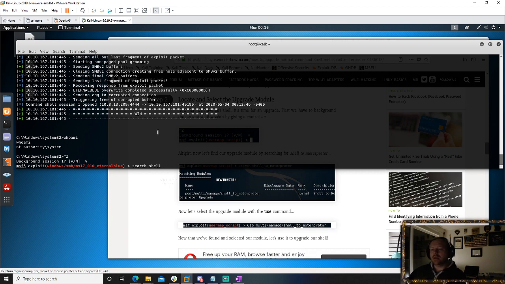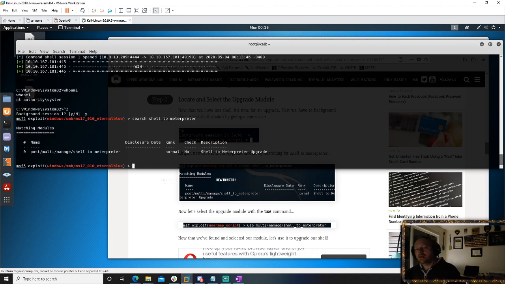Latitude 6430, Intel i7. i7's not bad. I mean, I'm not a huge Dell fan myself. You running Windows on it? I mean, Intel Core i7 at 3 gigahertz with 8 gigs of RAM is pretty decent. I like a lot of RAM. I'm running 32 gigs of RAM in my desktop. But Intel Core i7 is a great CPU still, so I don't know if you really need a new laptop.